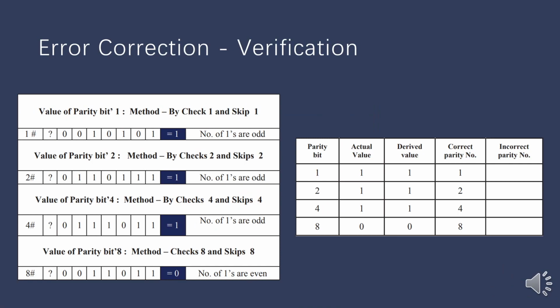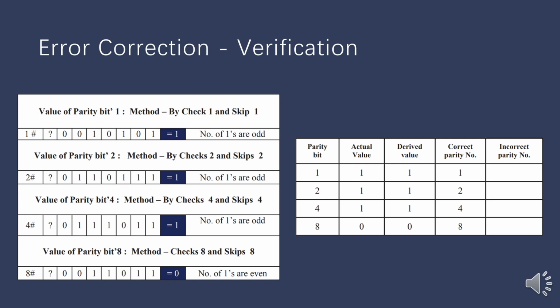Repeat the previous process. The 4 parity bits are 1110. Now we find that the values of all parity bits 1, 2, 4, 8 match the values in the received signal. Therefore, the error in the signal has been removed. In this way, we can detect and correct the error in received signals.